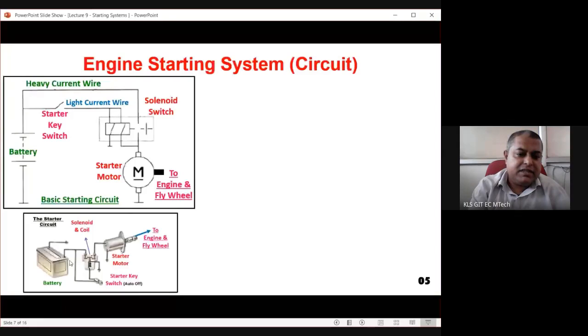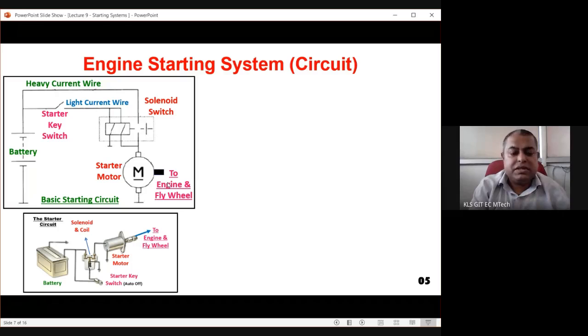After this current goes inside, the solenoid gets activated, which means the contact is made. Contact is made means the battery, through the heavy top wire, sends heavy current through the solenoid switch to the starter motor. The starter motor starts, and the pinion here is connected to the engine and the flywheel.